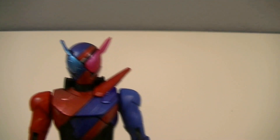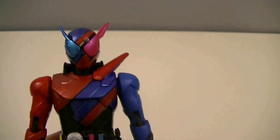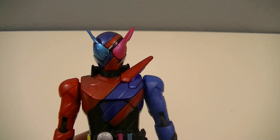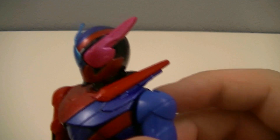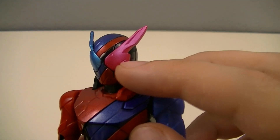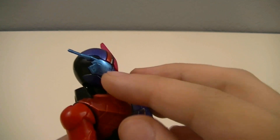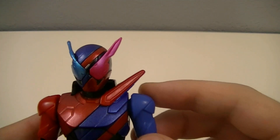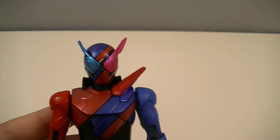One of the big things about this helmet is the way his eyepieces are. You can see that they're both asymmetrical in color, but they're also uniquely designed to the two parts of each form. So for this form, we have the rabbit half and the tank half. For the rabbit half, the eyepiece forms the shape of a rabbit head, and for the tank half, the eyepiece forms the shape of a tank. This is pretty clever and makes it a little bit more visually interesting.